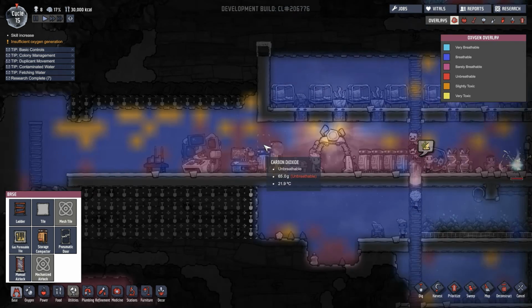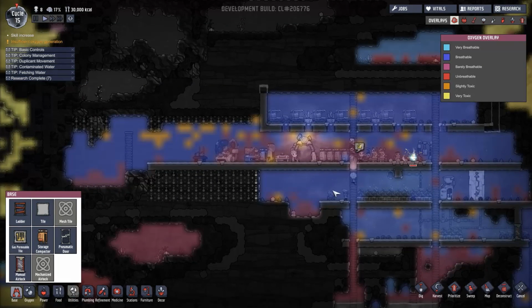This area is starting to become a problem. So the reason we're expanding the base this way, and we're going to do it down here as well, is so we can put these algae terrariums along here. I think right here we're going to have our official kitchen.